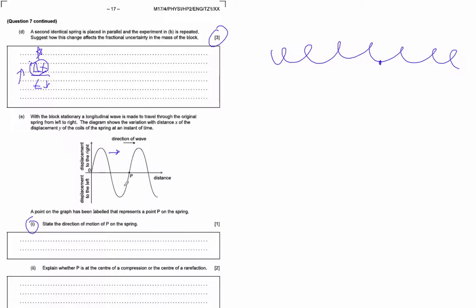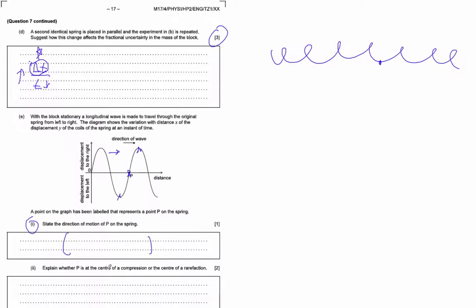It was all the way to the right, and now it's on its way. In the next second, this will be over P. Right now this is on P. This was on top of P, and now it's going to be here. So it's at 0, and then in another instant, it's going to be displaced to the left. So talk about the motion of that.